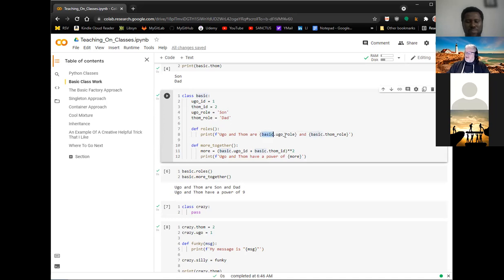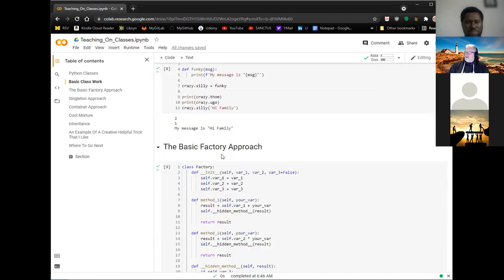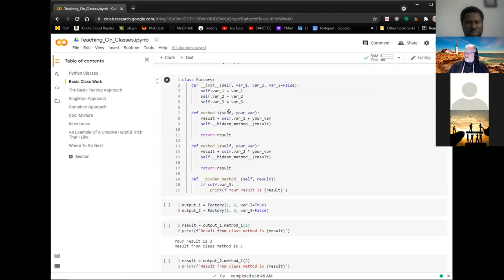From basic, get Hugo roll. From basic, get Tom roll. From basic, etc. But down here, this factory approach, as long as I keep passing in self, whatever instance name we use for factory, it all gets passed into here and it gets used.